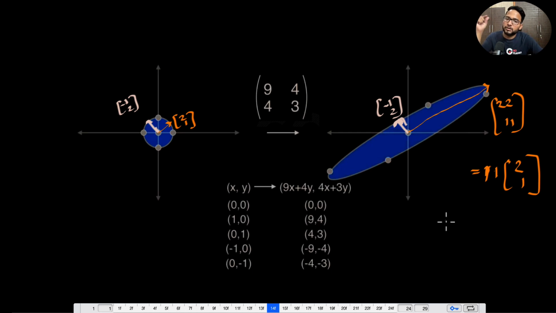Okay, so see, all other vectors are getting changed. It is just the two vectors that are not getting changed, and those two vectors are called eigenvectors, right? So this matrix has two eigenvectors, and apart from these two vectors, all the vectors get changed, like this vector is getting changed to this vector. So this vector is 1 0, now getting changed to this 9 4 or something. So apart from these two vectors, every other vector is getting changed, and these two vectors are called eigenvectors. I hope you understood. Cool.